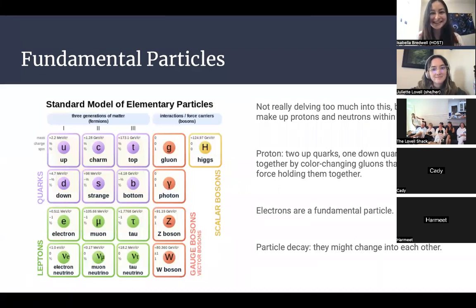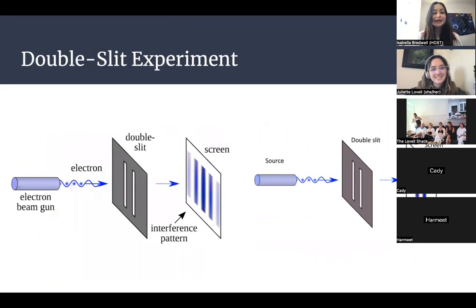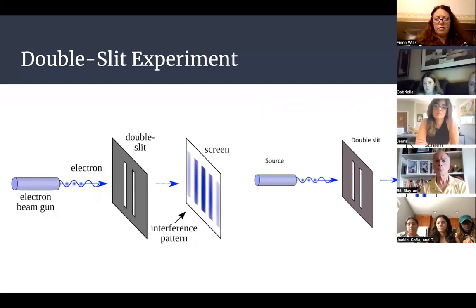But yeah, so the double slit experiment is one of the most important thought experiments of quantum mechanics because it shows us that light behaves like a wave and a particle. Wave particle duality is one of the most important points of quantum physics. And I guess it's very counterintuitive to think that something can behave like a particle and a wave. But I'm just going to go through this experiment and explain how we figured that out.